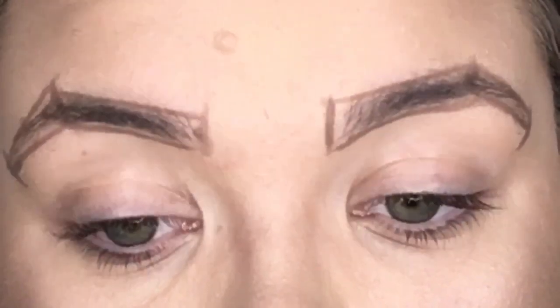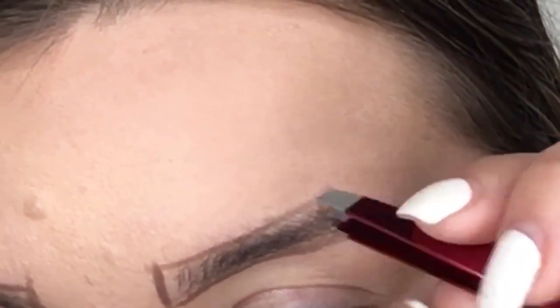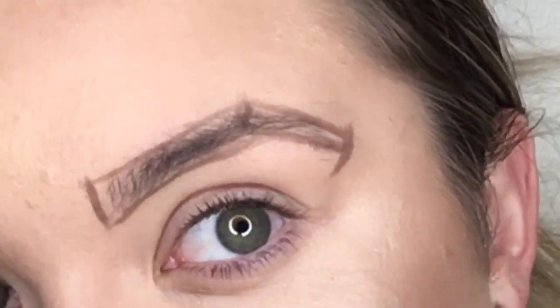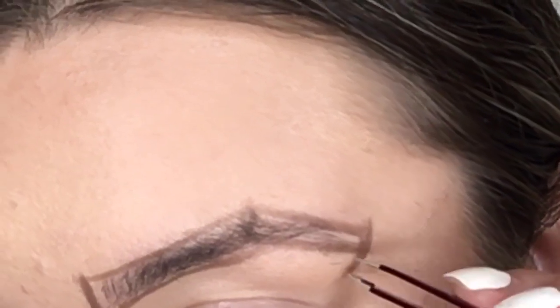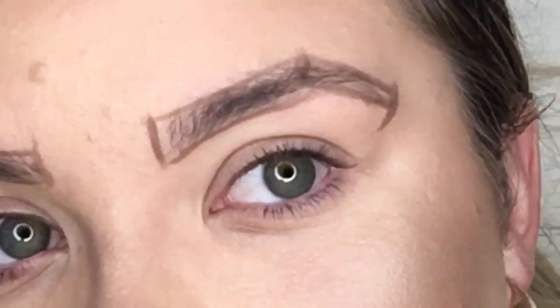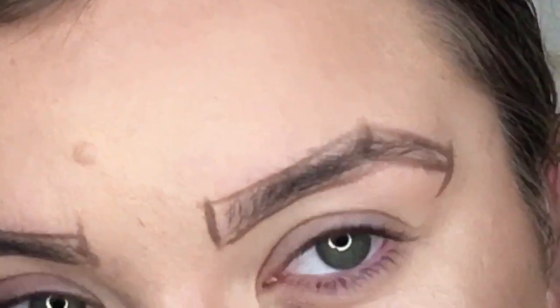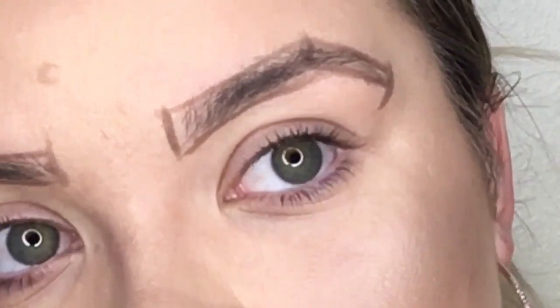Now I'm going to start plucking. Any hairs that are above the line I'm going to pluck, and any hairs that actually lay on the line I'm going to pluck as well. This helps you from over-plucking. I actually don't get very thick brows at all — that's why I never get them waxed. Now that I want thicker brows I'd love more brow hair, but I don't have it, so I stick to tweezing. This is how I started mapping my brows out when I was probably 14 or 15.